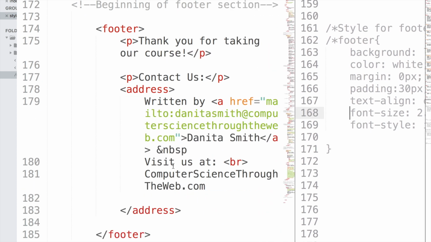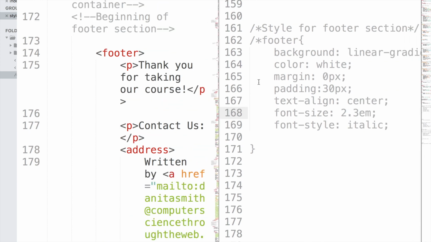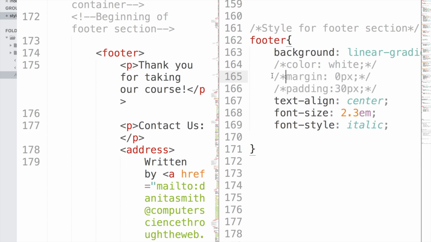We added a little bit of content around just an address element when we set up our document, and have some contact information in here, computer science through the web.com. The whole footer section is here. So we're going to apply styles to this entire footer section. And it's a nice way to section everything off and finish everything off as a part of our course. So I'm going to uncomment the styles that we already have. And I'm going to go ahead and comment out a couple of these so we can take them and see what effect they're having on our website.